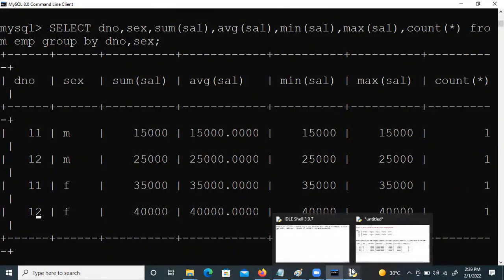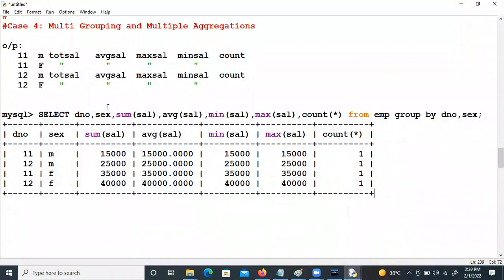Now observe next. That is groupings and aggregations, right? Understood everyone? Finished writing?